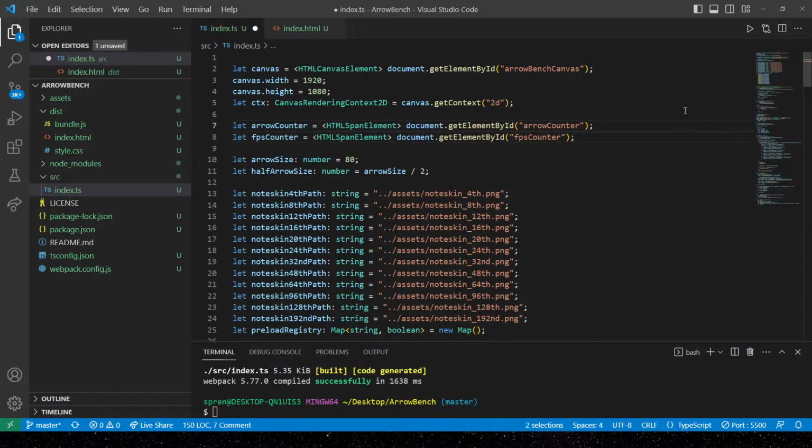Wait, we don't need parentheses. There. Yes, we have the counters.